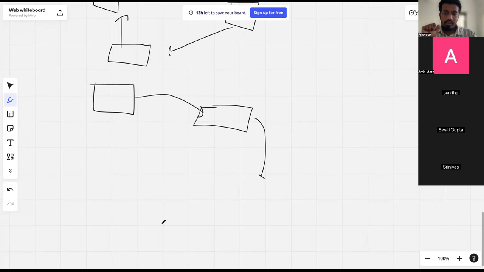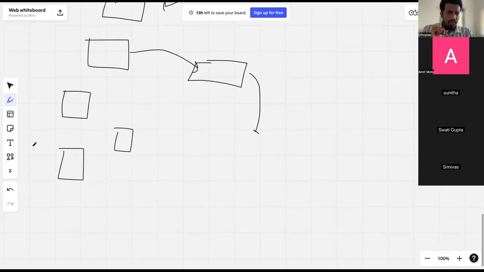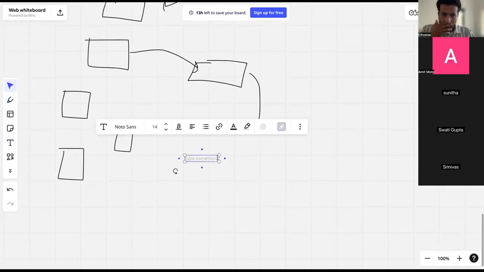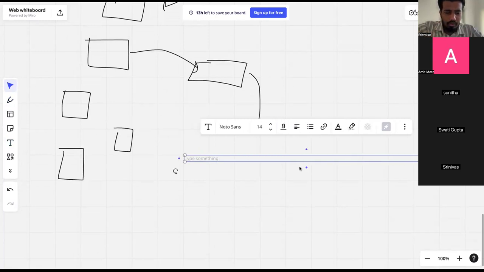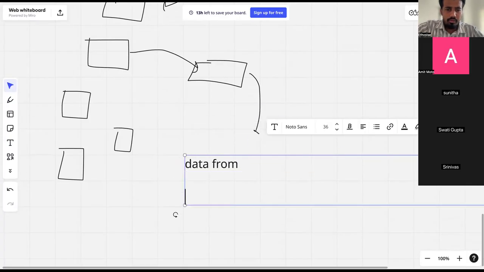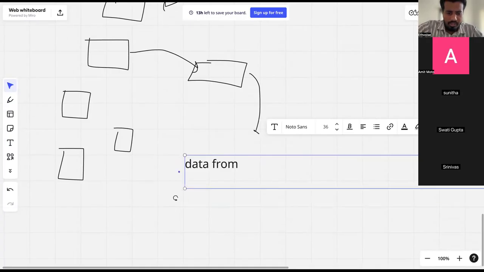Because the data that is coming is never from one resource. There are multiple ways you get the data. Let's suppose you get the data from different APIs, depending on the kind of problem you are dealing with. Sometimes you get it from the clients also. Some data arrives in the form of PDFs. So, let's write down: getting data from clients. Now let's suppose you can get it directly from the clients.